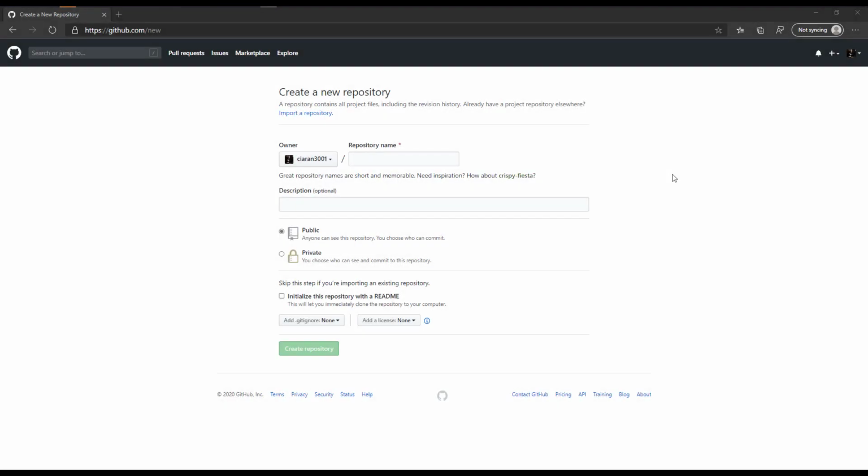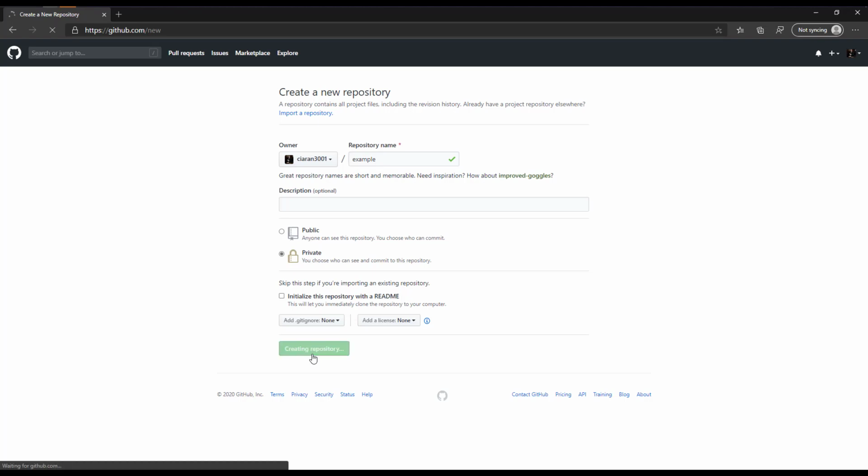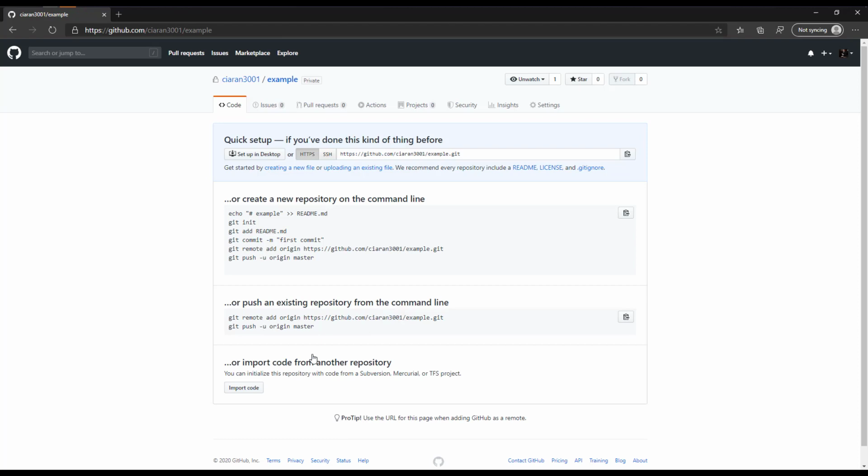Let's begin our practical segment by creating a remote repository on github.com. Let's navigate to the plus symbol on the top right hand side corner and click New Repository. This will then bring us to this form where we can name our repository and choose public or private. Finally, let's click Create Repository. Our repository is now created on GitHub for us.